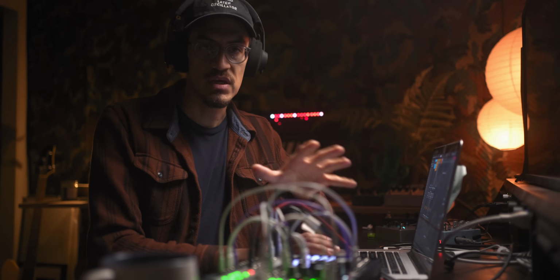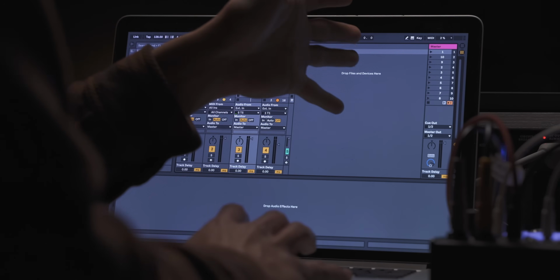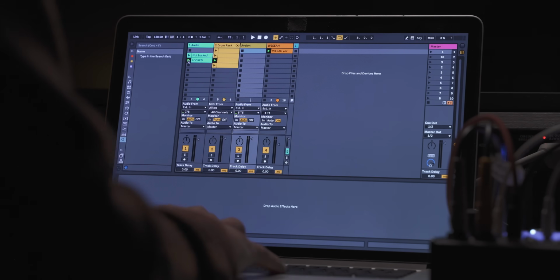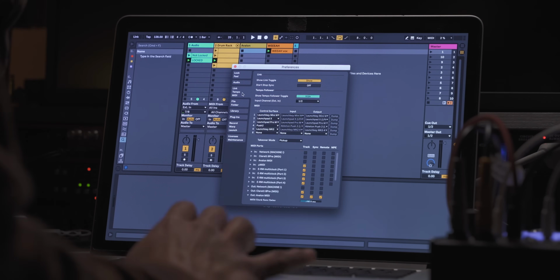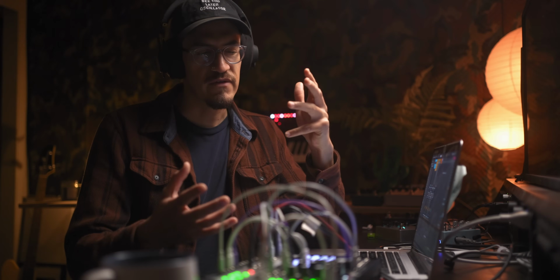So the setup for today is an incredibly simple setup. Basically, I have MIDI coming from Ableton Live into my modular system over USB, and I've adjusted the timing within the preferences, minus 16 millis or minus 13.8. It's going to be different for you. Basically, I lock it in so it's right on the money, sort of. I mean, if it was perfect, we probably wouldn't be speaking here about this right now, right?